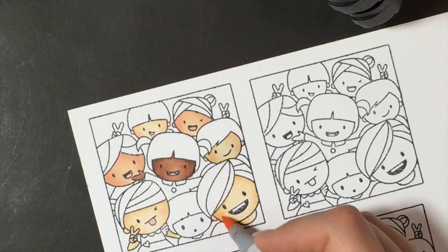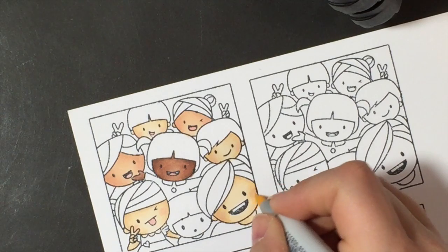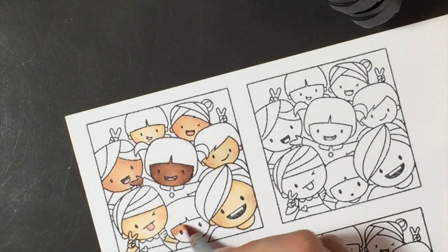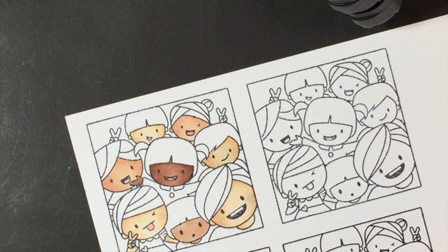There'll be another break coming up here where I had to stop and just pick out all the colors for the clothes and the hair, just to be a little bit more organized, or else this would have taken way longer. So I don't even know if I'll be able to upload this whole thing. We will see.